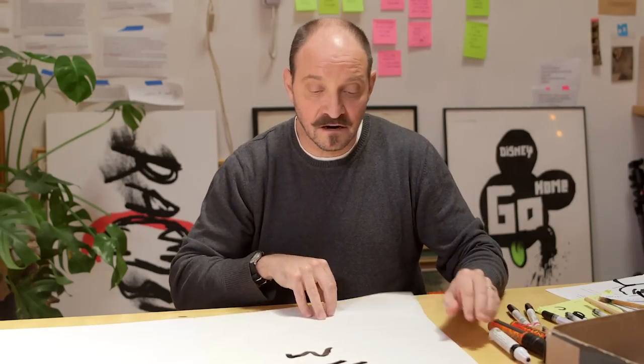There are a couple of pieces here I want to show you, a couple of jobs I can take you through. This is the cover from a couple of months ago of Smithsonian Magazine. This was done with a paint pen. And the way I did it was I didn't draw the letters, I just had a loose sketch and I drew around them. And again, the pen is filling in areas that I'm not quite in control of.